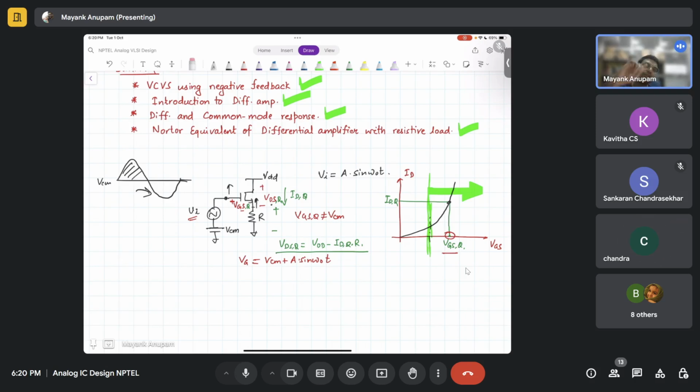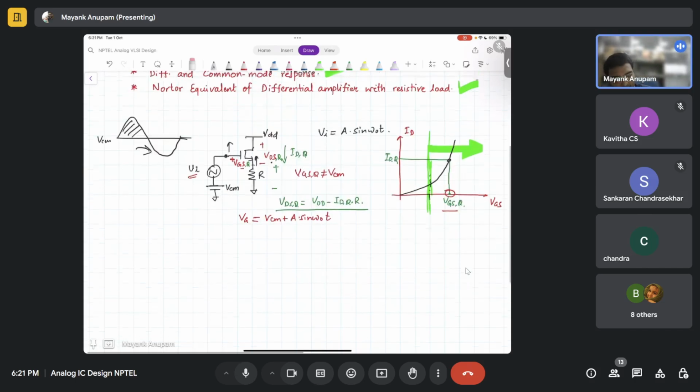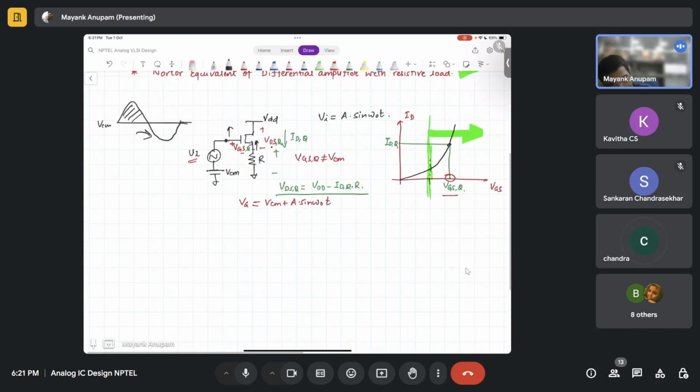So this is the first question that you need to ask yourself: what happens when the sinusoid is going up or down? What are the conditions where the transistor can go out of saturation? Once you are able to pinpoint that condition, just apply it in the equations. The equation you need to write will be at the border of saturation. Okay, so the equations I can manage myself.